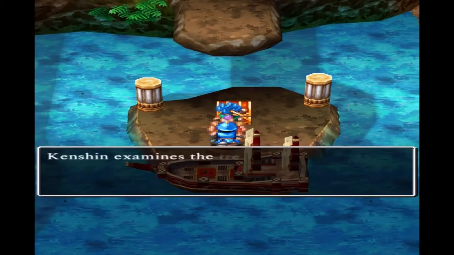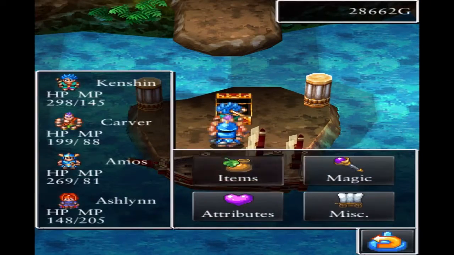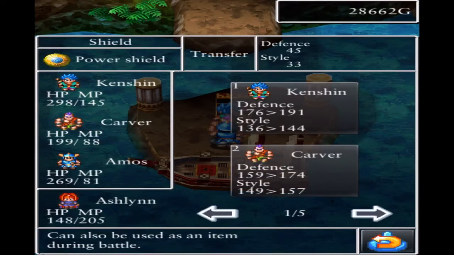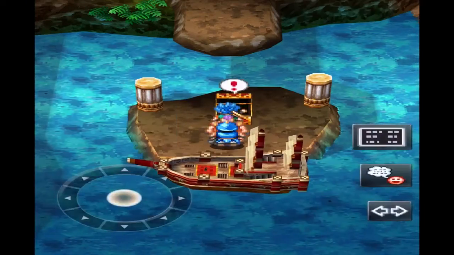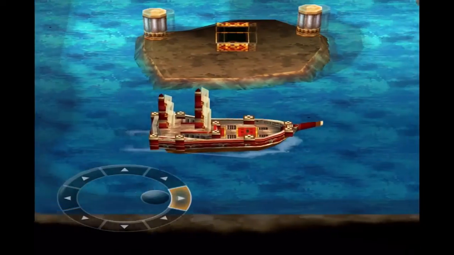Alright, so we get this, and we get ourselves a power shield. Now, what is this item? It's a pretty good shield. Nice thing about it is it can be used as an item in battle to cast heal, mid-heal, which is nice. The old Dragon Quest 2 standby. That's right. Alright, so let's go over here.